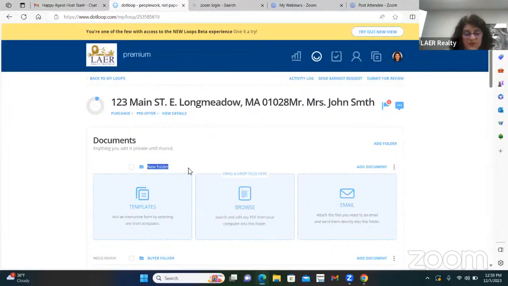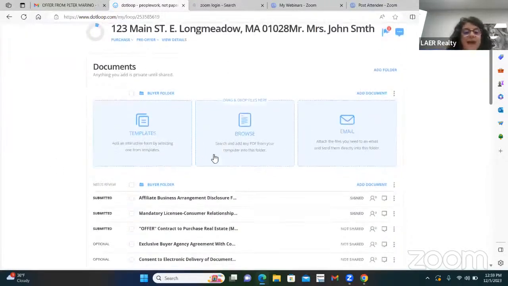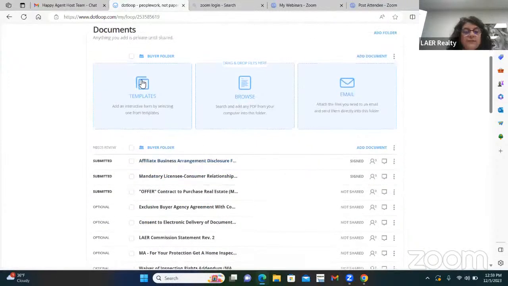So you just put your cursor there. We're going to name this. And you click off the screen, and now you have a buyer folder in here. And this would be listing if it was a listing. Okay, so you can rename stuff. So let's just rename that. We're going to rename this the listing folder.